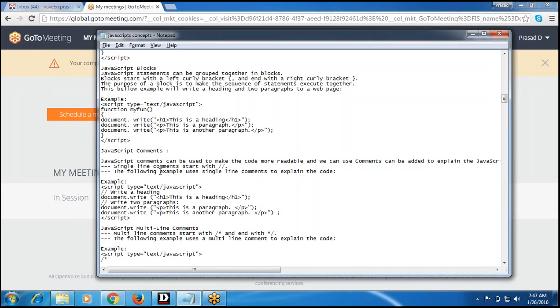In JavaScript there are single-line comments and multi-line comments. JavaScript comments are used to make the code more readable, and comments can be added to explain the JavaScript code.